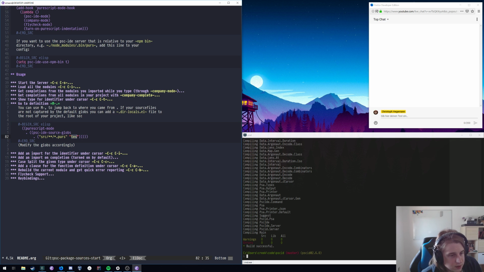I'm going to set the test thing in here as well. And I'm going to do a thing where I also set examples, so people know what to do, essentially. Modify the globs accordingly. Don't worry about dependencies.